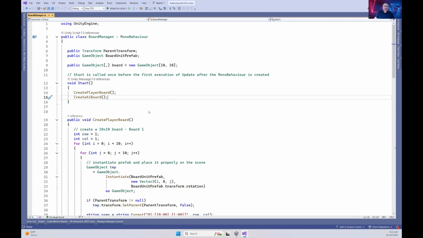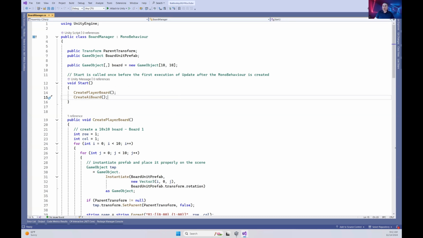So in this particular case, we are going to generate two boards. One of them is going to be for the player, and the second one is going to be for the AI. And eventually, what we are going to do later on is that we are going to create separate classes that is going to handle each one of these board types. So just for the sake of it at this point, I just want to illustrate how you can dynamically generate this board and what happens.